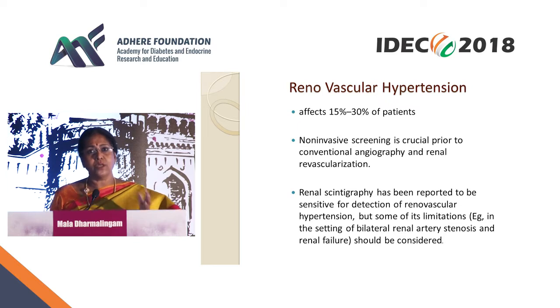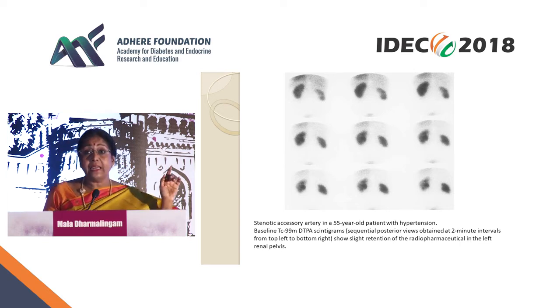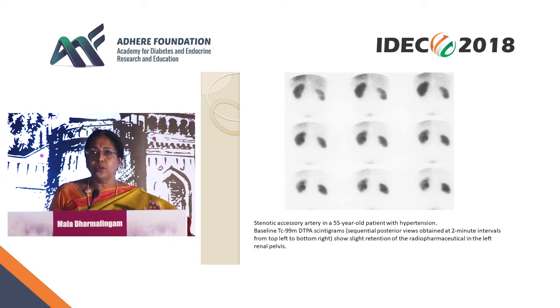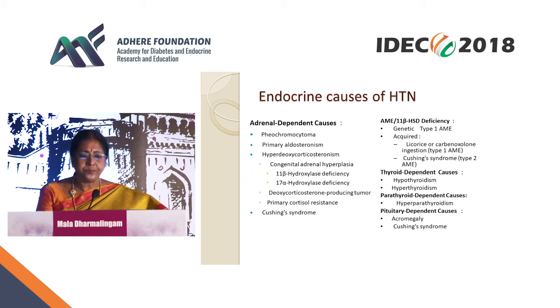In case you're not able to get any definite idea with the renal Doppler, you can do a functional scan, which is a renal scintigraphy. And the most common that we use is this DTPA scan, which will tell about the functionality. In this particular scan, you can see that there is a delayed excretion of the dye at the pelvic calyx. So you know that there is hypertension due to the kidney. Having said that, I rest my case on renal because now I will talk about endocrine causes of hypertension.